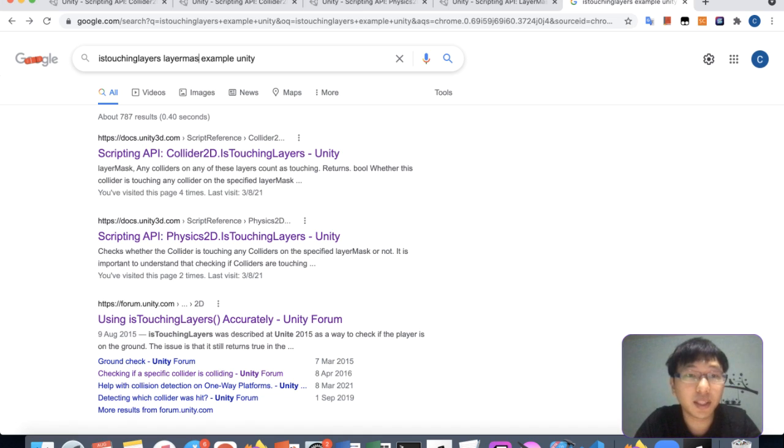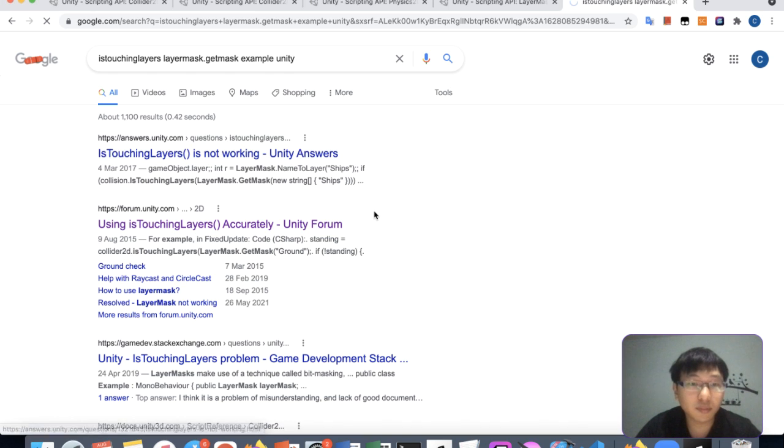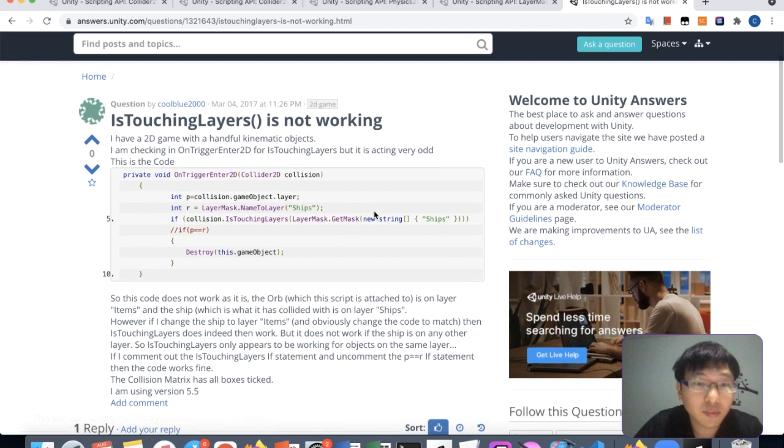Touching layers, layer mask dot get mask. I think this is the closest to what I'm trying to do here.